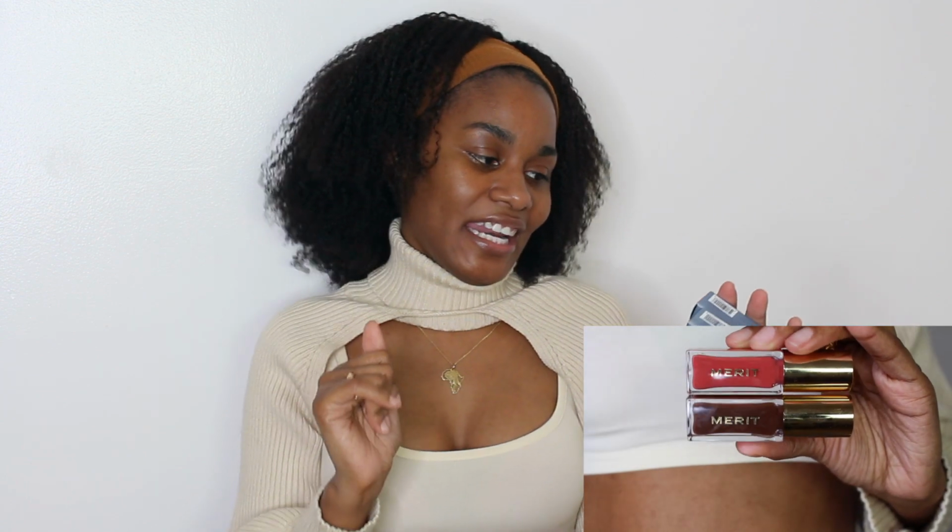And last but not least, I got their Shade Stick Tinted Lip Oils. I had to get 2, you guys. I just could not pick one. They have such a gorgeous variety of shades on their website. And lip oils are just so hydrating and moisturize the lips, which is perfect for upcoming holiday season, just winter season in general. So I had to get 2. Couldn't resist. And I got it in the shade Falcon and Pink Beat. So excited to try these out.